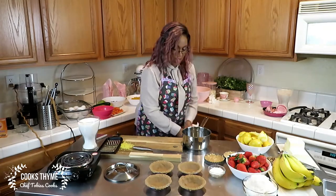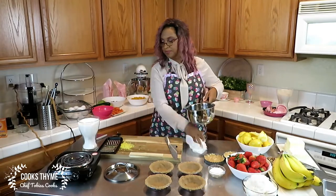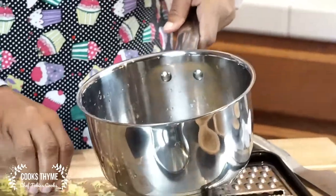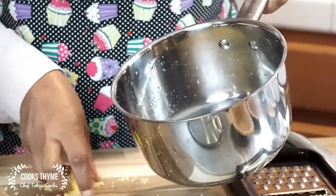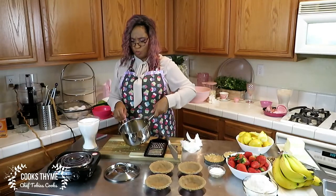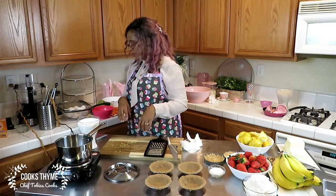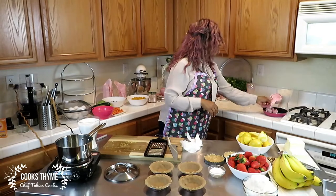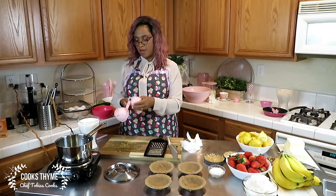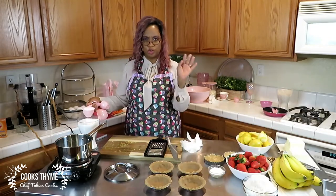Okay, so go ahead. And we want to do the lemon juice. And we'll put it in the medium saucepan and make sure our heat is on low. So then I want to add my lemon zest right into my lemon juice, because I like my lemon perk. Add it on here and let it warm up a little bit. While we're doing that, we have 2 cups of lemon juice, and I will be adding about a half a cup of sugar. I don't want it super, super sweet.